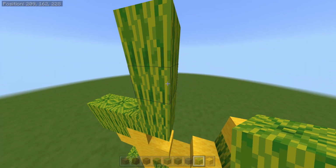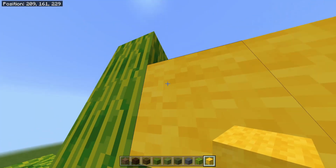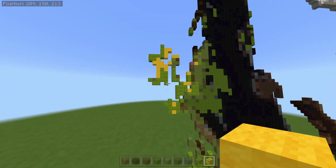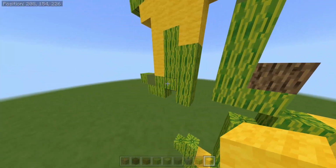From the middle block of those 3, on the right, place 2 yellow wools going across to the right. From the first block of those 2, underneath it, place 2 yellows going down. As you can tell, it looks like a bit of a mess, but it just shows his hair and the shambles that it's in.